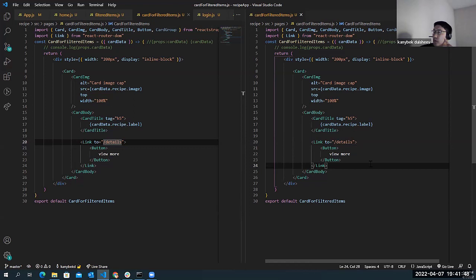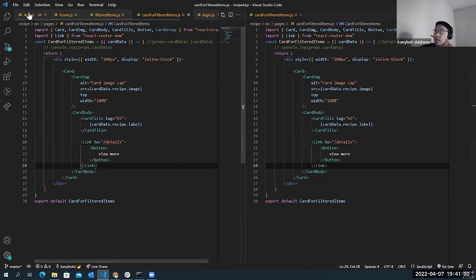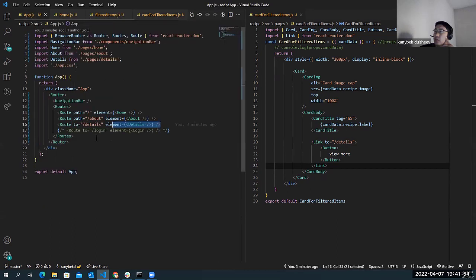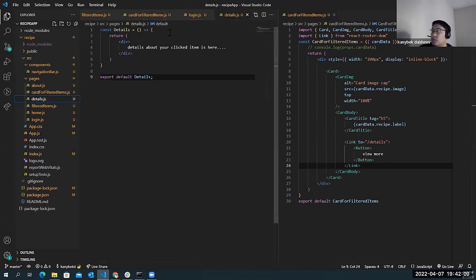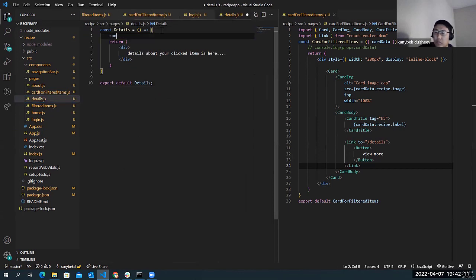But why are you not able to render? We are not able to render these details and pages. Is it inside page? Okay, inside page, that's correct. Let's console if we are able to render this page.